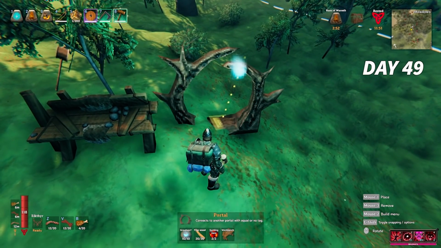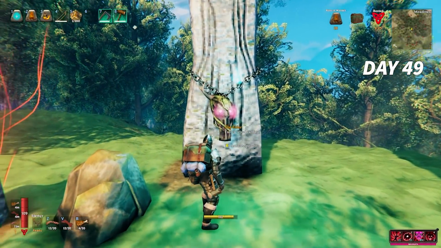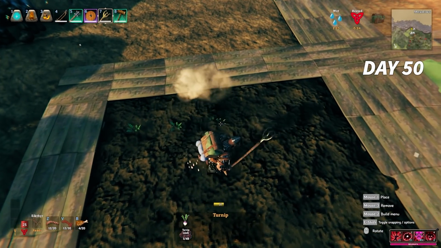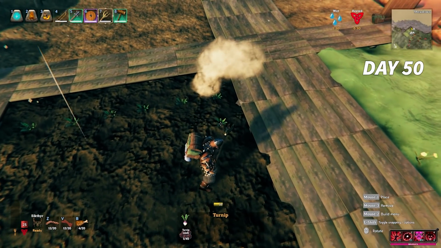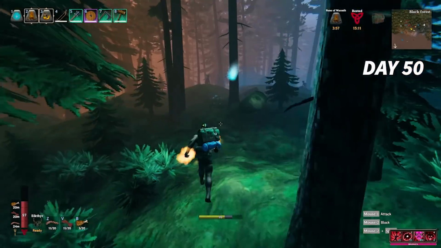So once I got to the altars, I built my portal atop the hill just before placing the trophies down and then catching some Z's. Day 50, I was back to farming, planting any and all turnips I had. Looking to make better food, that then meant I needed more thistle. So out I went back to the Black Forest, scared, alone, and in the dark.